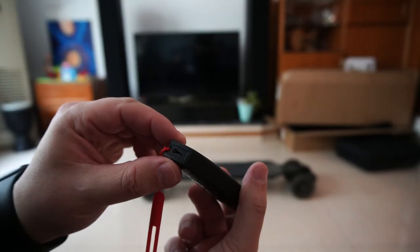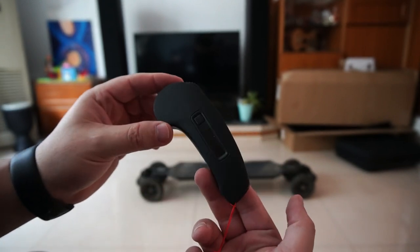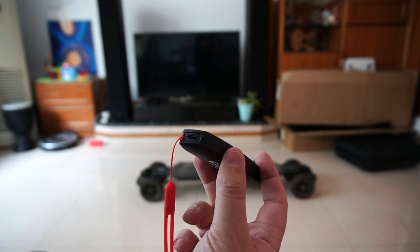And the other thing is, I can't believe that the remote control still uses USB. It doesn't use Type-C USB, it uses micro USB, which is a very old connection. It's basically the exact same remote control they have on the Exway X1, the first Exway electric skateboard. They never changed it. And I mean, it's a great remote. There's nothing to complain about. I would like maybe a bigger screen, and I would definitely like a Type-C connection on there.